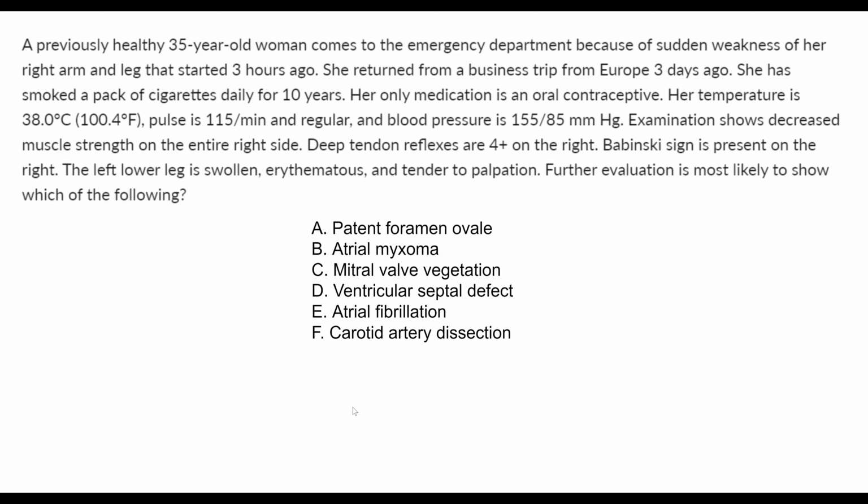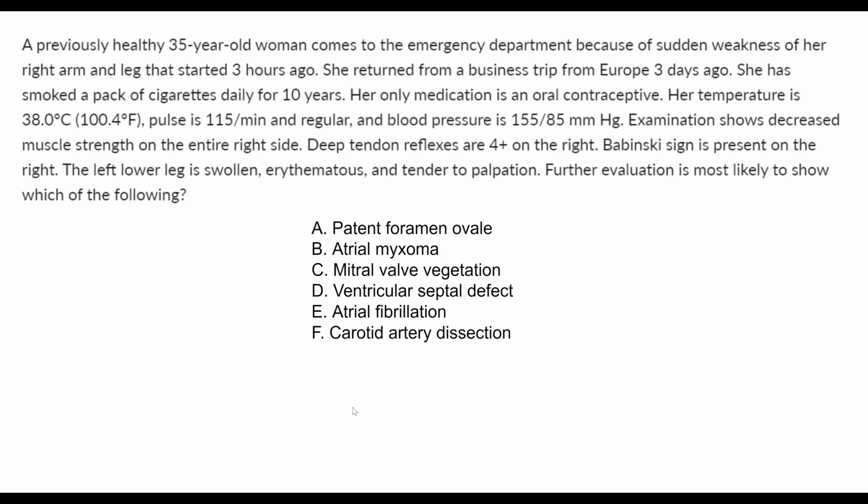What else do we have? She's on oral contraceptives, deep tendon reflexes are 4+ on the right. Babinski sign is present on the right. Should we be seeing Babinski sign in anyone older than a neonate? No, right? We do not want that. So that's telling us something is severely wrong with the patient, right? Left lower leg is swollen, erythematous, and tender to palpation.